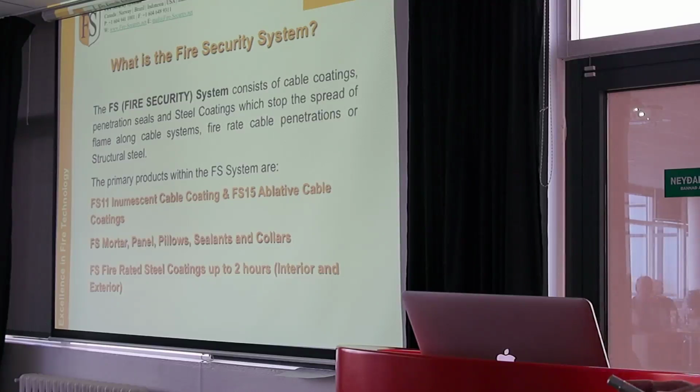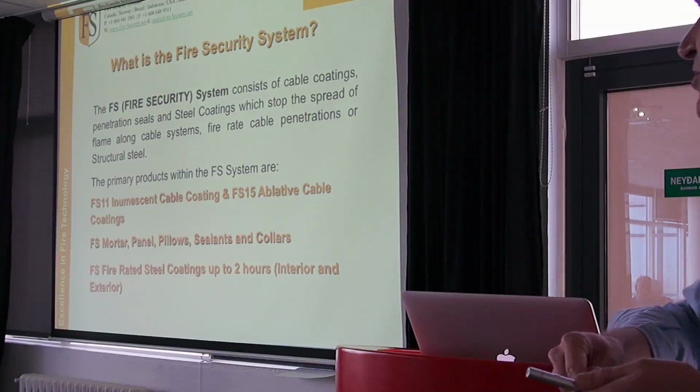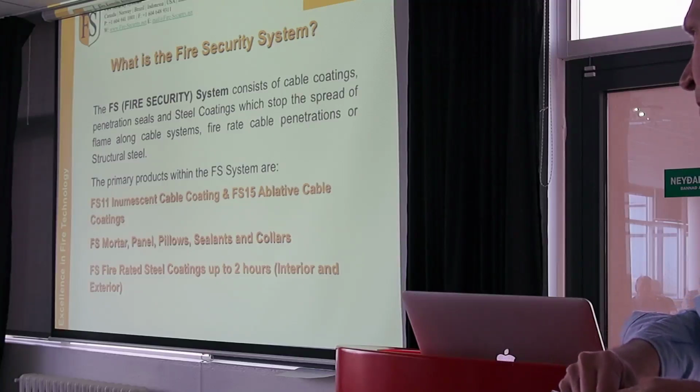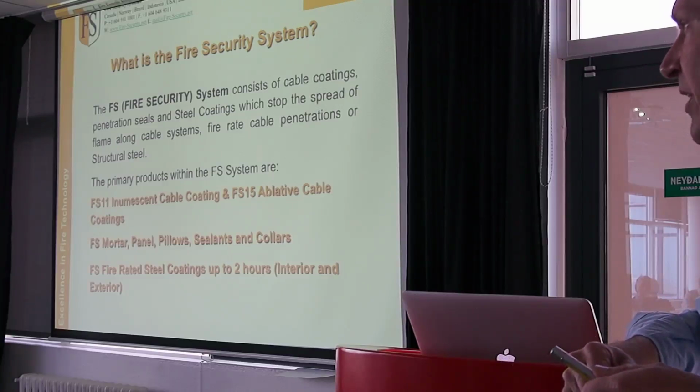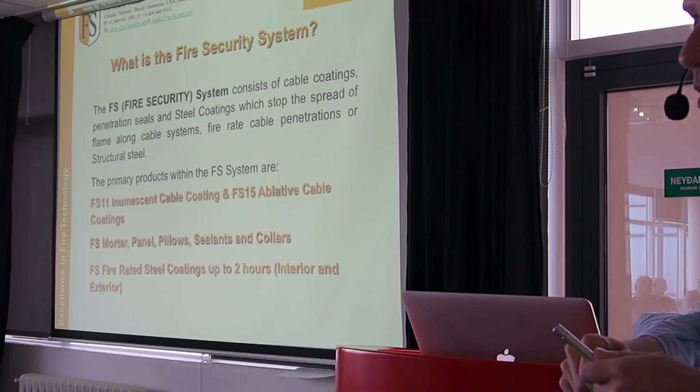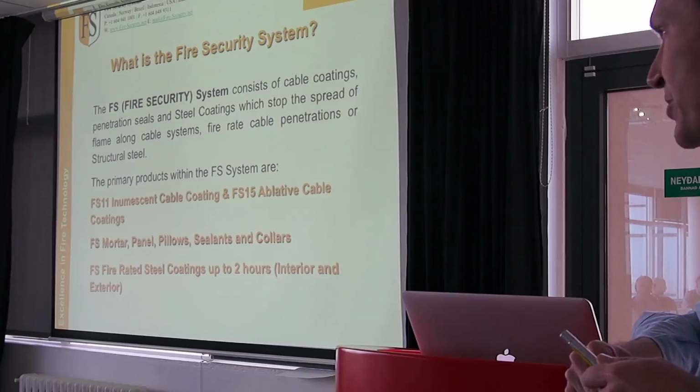But they're practical solutions. We don't claim we will have every solution for you for any cable or any pipe or any finger that runs through a penetration. It doesn't exist. There are too many choices. So we broke ours down to a more practical solution that's fully rated, whether it's an industrial application or a commercial application. And when we added our structural steel coatings, and now with our 4 hour fire ratings, interior and exterior, there's not much that we cannot do as far as passive fire protection and protecting a substrate is concerned.